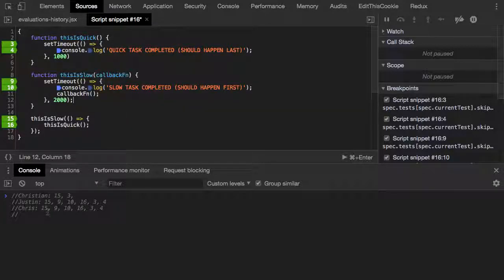So let's review. They said it stops first on line number 15, and then it will invoke the function, so it will run line number 9. Then, as there is nothing else afterwards, it will jump to line number 10, and then it will finish that function, so it will run to number 16, so it will then go to number 3 and number 4. I'm going to make it even more complicated.